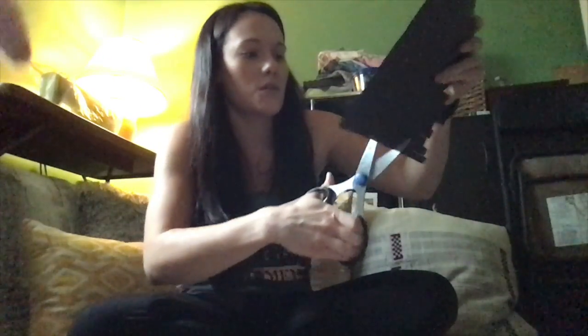And you're going to cut out 8 black thin rectangles. So all you're going to do is kind of like fringing it. So friends, you're just going to go like this. Snip 1, 2, 3, 4, 5, 6, 7, 8. And because you have all of them like that, you're going to turn it so you're cutting up now. So all of those pieces will kind of fall. See, they're falling. So those are your legs.